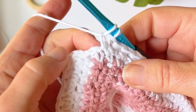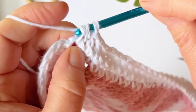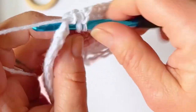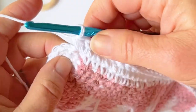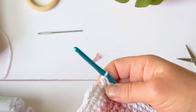Now I'm coming up to the beginning, and I'm going to do a linked half double crochet in there, one more in the corner, and then I'm going to join. So I'm just going to do two linked half double crochets in the corner, and then I'm going to cut it, and I'm going to join. Then I'm going to cut a really long tail.